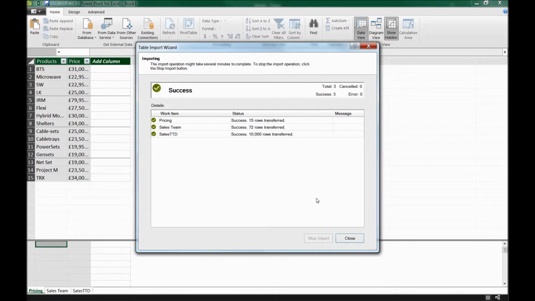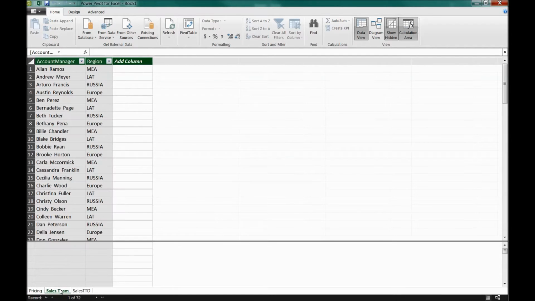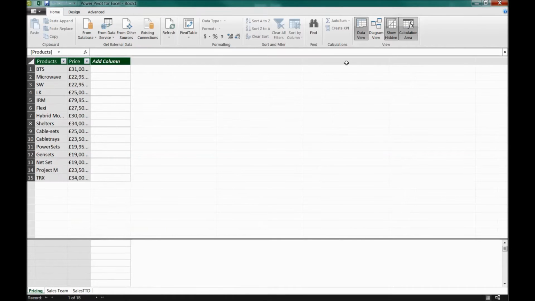Now I'll press OK and close. The moment I close it, all the data is pulled into this Power Pivot. Now we have all the tables down there, you can see. The only thing we have to do now is relate these tables, as we were talking earlier about the relationships.